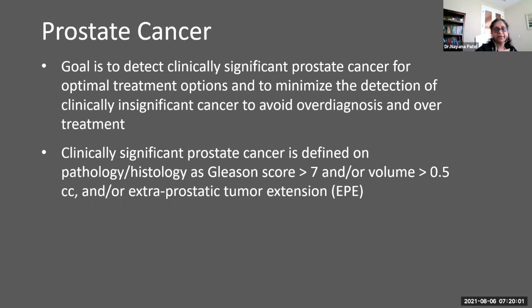So the ultimate goal of any diagnostic method is to detect clinically significant prostate cancer for optimal treatment options and minimize the detection of clinically insignificant cancer to avoid overdiagnosis and overtreatment. Clinically significant cancer is defined on pathology as Gleason score greater than 7 and/or tumor volume greater than 0.5 cc and/or extraprostatic tumor extension.